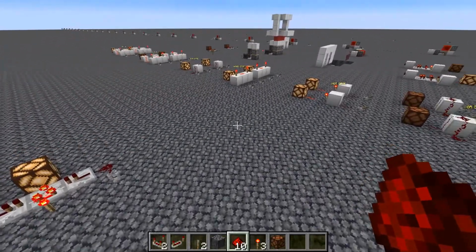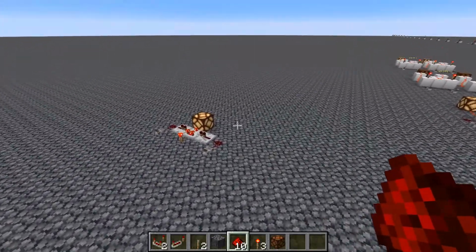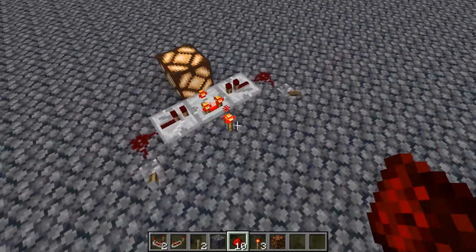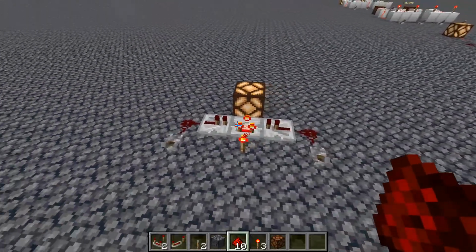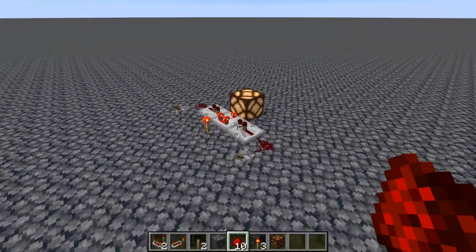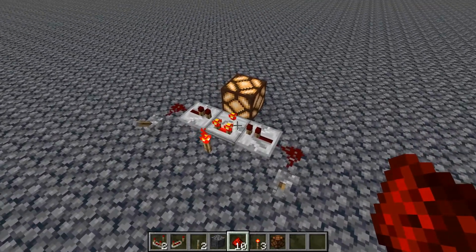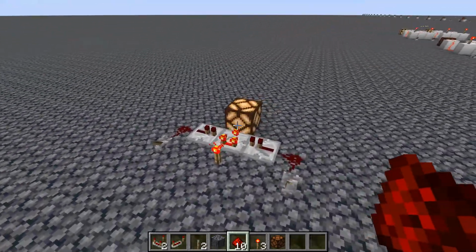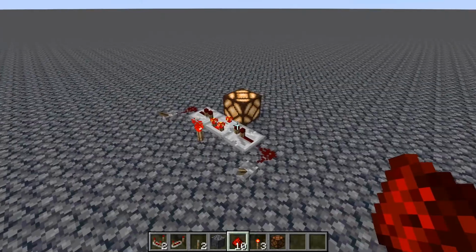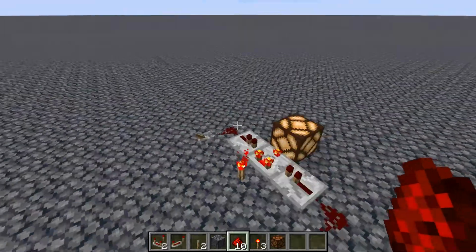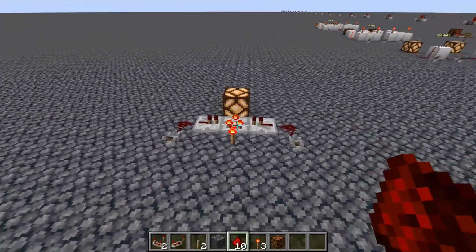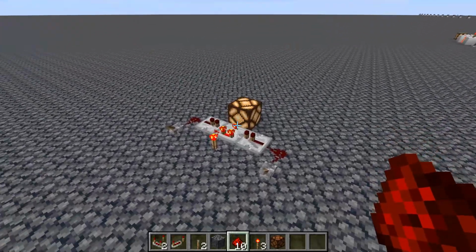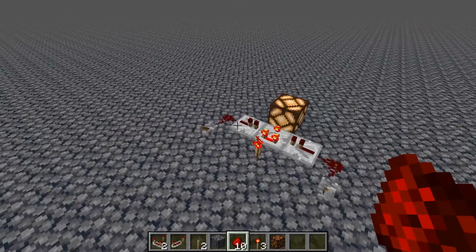Those videos are available on my channel in the Redstone playlist, but we are going to be looking at this one right here. So this is another comparator logic gate that I learned recently. This is the comparator NOR gate. Okay, so not XOR gates, but the comparator NOR gate. And I'm going to basically show you how this works. I'm going to build it with you as well, but it's very, very simple. And I'm going to try to explain what you would actually use this for.